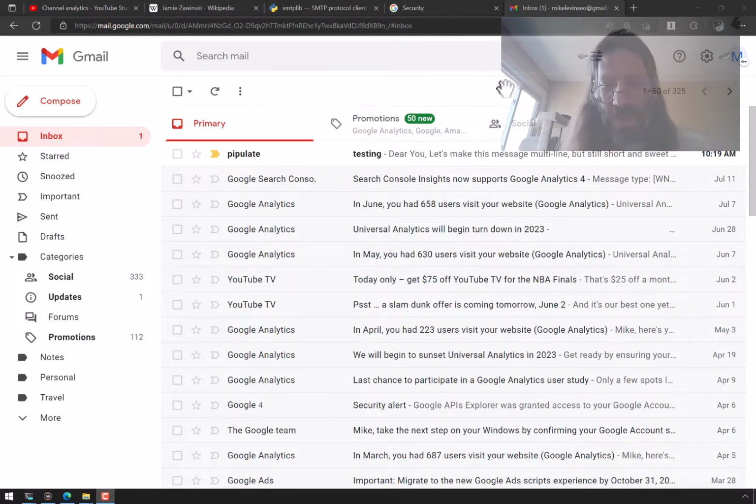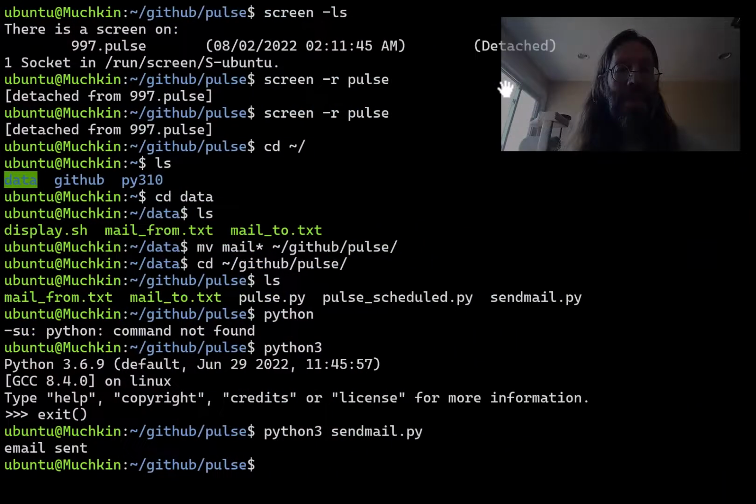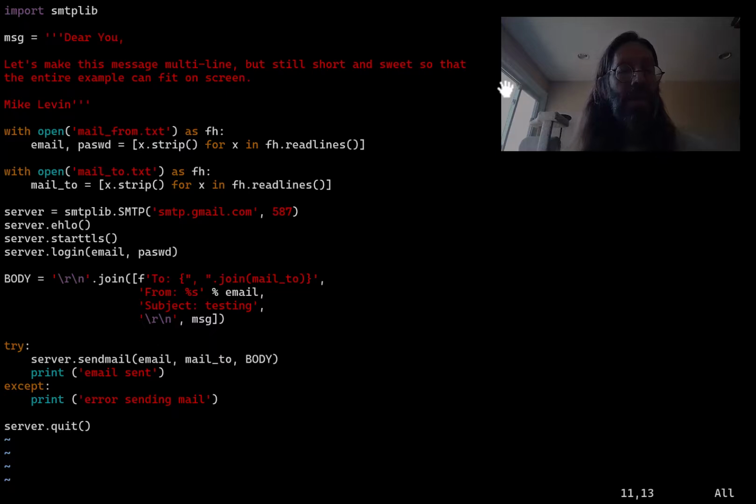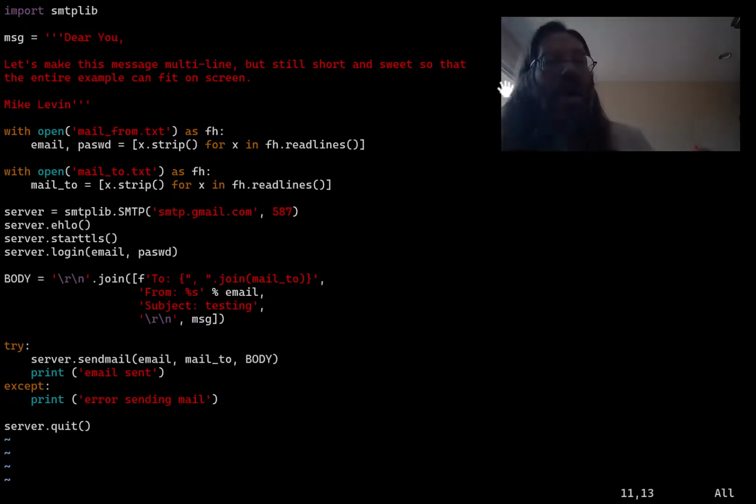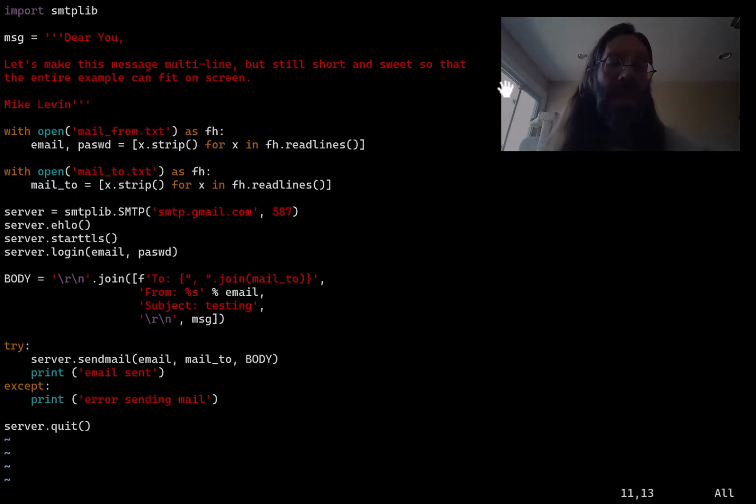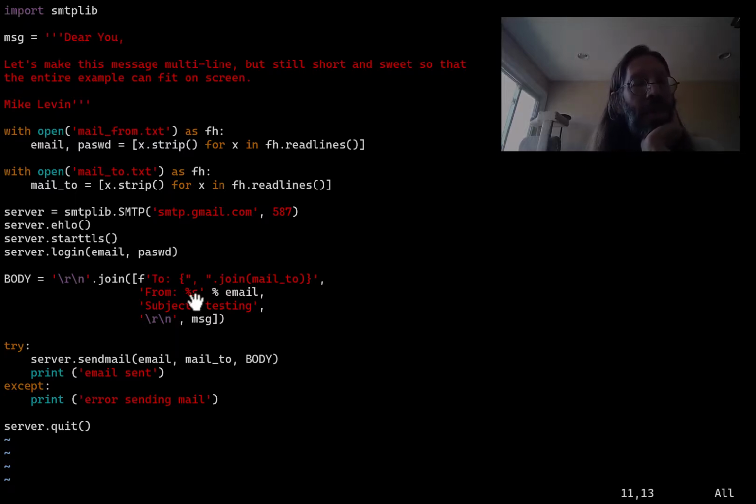Now we are presented with a rather interesting dilemma at this point, very related to the Huey work I'm about to do. So you might go, why are you doing this, Mike? Why are you going through all this effort? It's because it's what I need to do for my day job. This is all the same kind of work as my day job. And so now you'll notice when looking at this mail program, there are no functions. Why should there have to be a function? I just don't see the need. So as a bonus, I am going to move this into the scheduler now without turning it into a function. Now, this is some fairly advanced stuff.